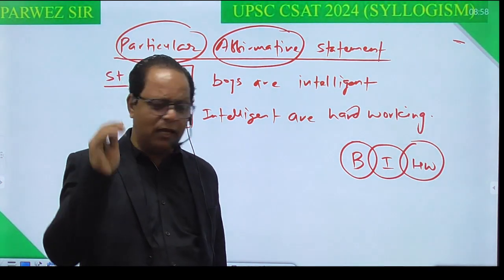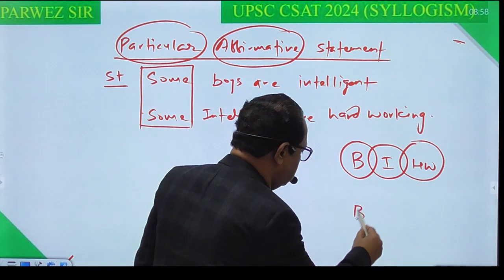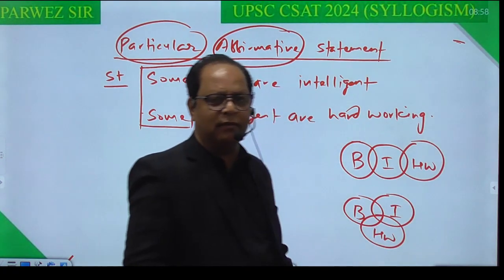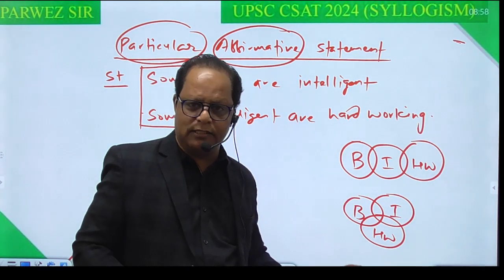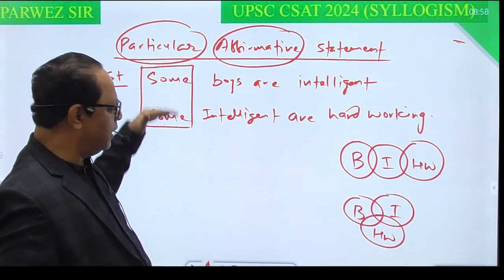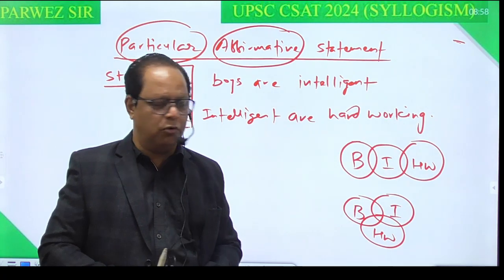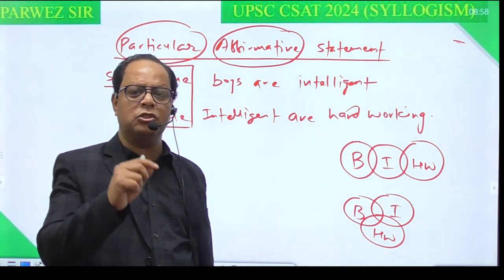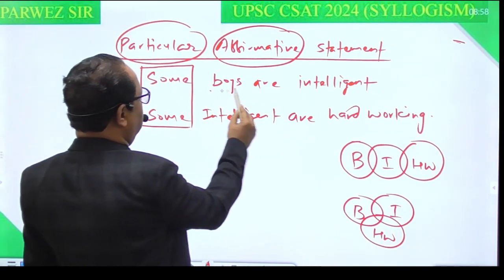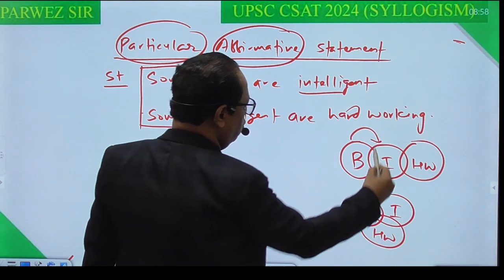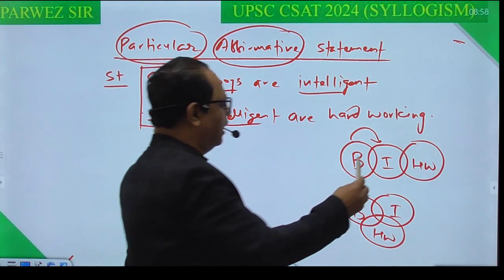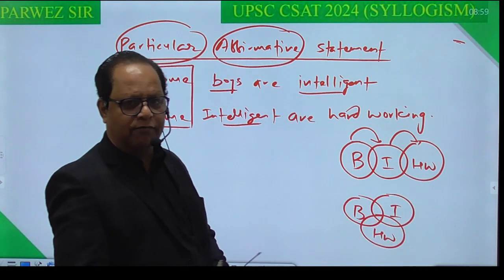Now you just think, sir, is it possible to make the picture in this way? Can we draw these pictures according to this statement? So here I am telling you, remember, encroachment is not allowed in this type of question. So make sure boys is connected with intelligent, and intelligent is connected with hardworking.